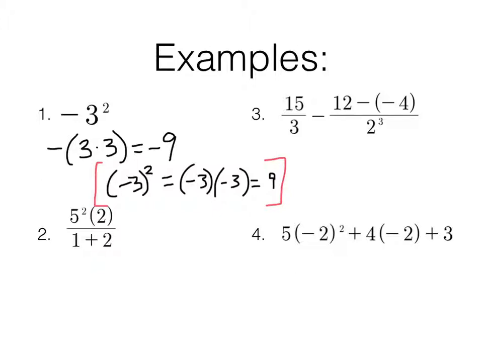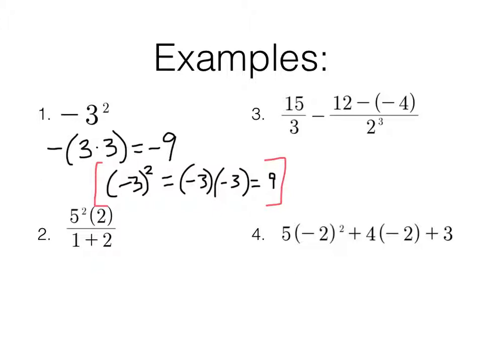All right, number 2. Down here for me, 5 squared times 2 over 1 plus 2. Now, a common misconception with an expression like this is that we can cancel the 2's, and we cannot because of that addition on the bottom. And I want you... Sorry, I had to abruptly pause it because of a PA announcement just to try not to have too much of that in the video. Anyway... We've got 5 squared times 2, and then 1 plus 2 in the denominator. See, we can't take a fraction apart when it's got a sum in the denominator because that's not one denominator there. Also, I want you thinking about this grouping symbol of a fraction bar.